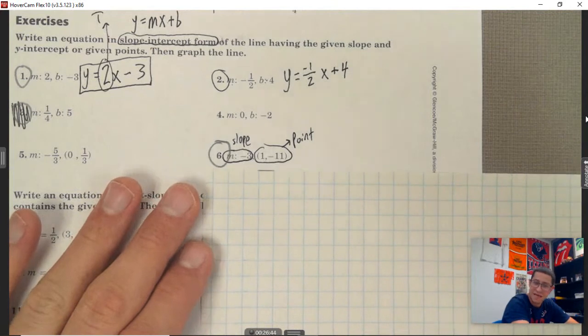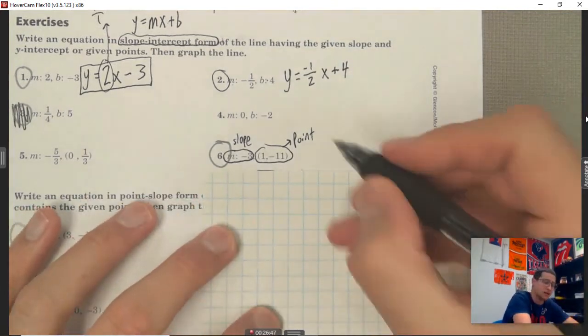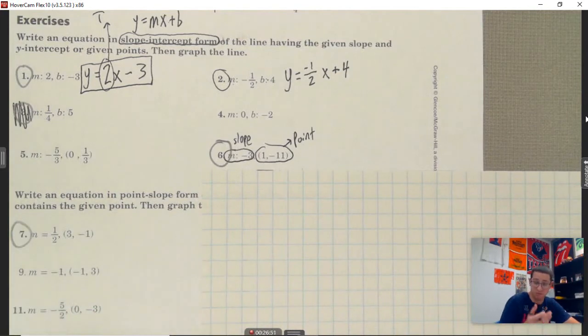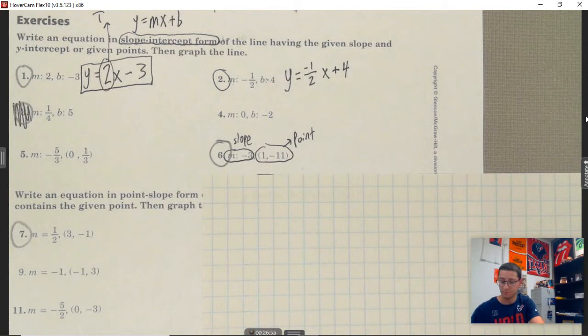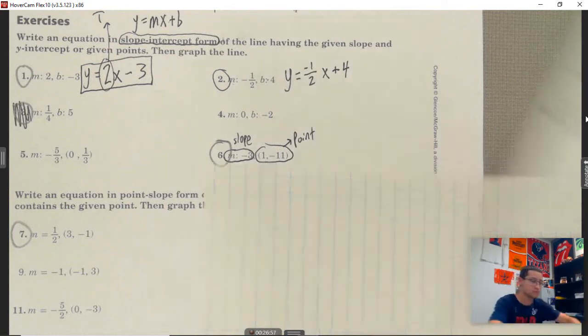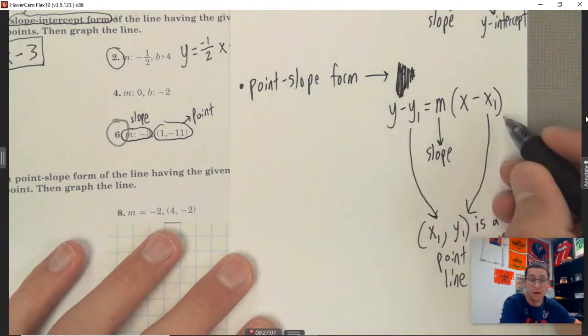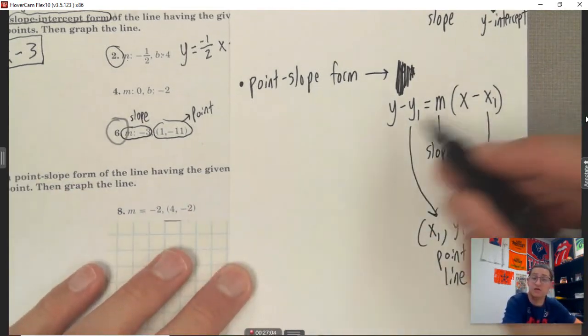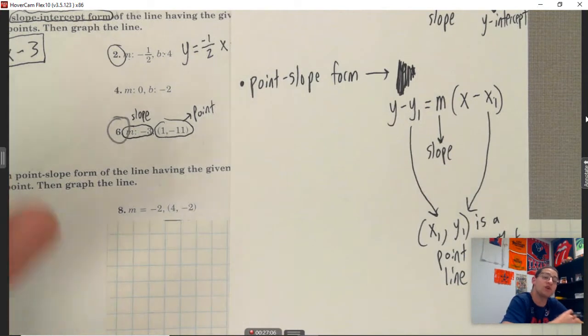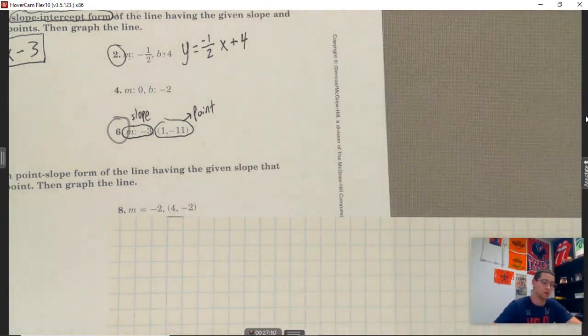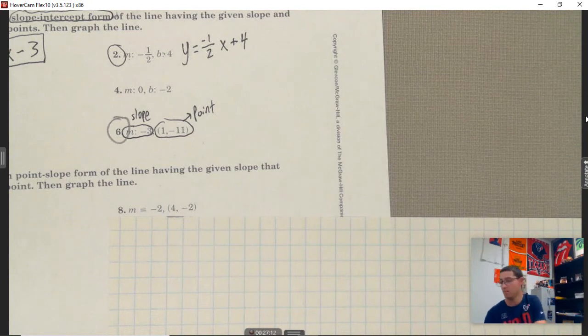Well, do we have an equation of a line format that uses the point and the slope? Yes, we do. We have point slope. Let's get our little notes. Point slope form right here. So I could write it into point slope form and then just try to convert it to slope intercept. That's the way I personally like to do this. So I'm going to go ahead and do it that way. So let's go ahead and work on this one.